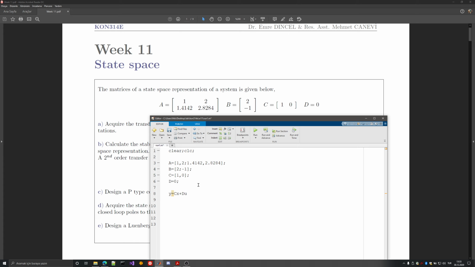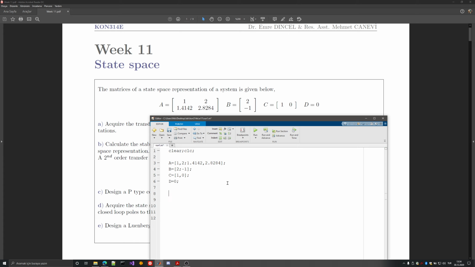So let me remind you that x dot, the derivative of x, or dx/dt, looks a little bit better, and Bu. So we have a transition from input to a certain signal that we define, and this signal and the input are used to model the output. So we have u and y.